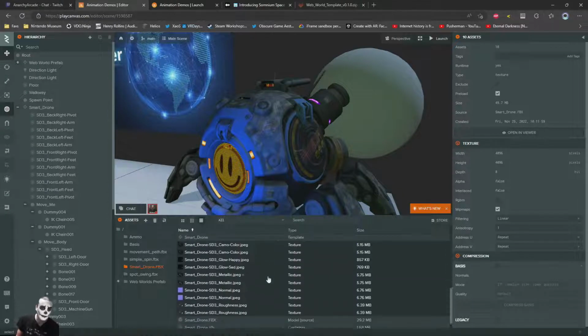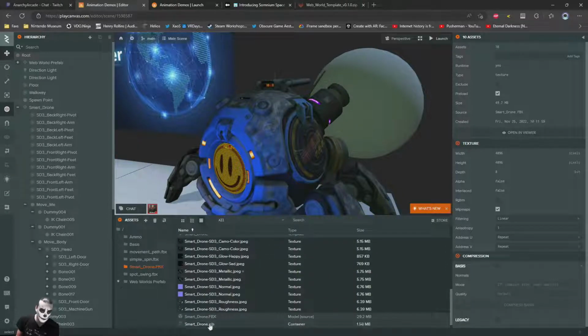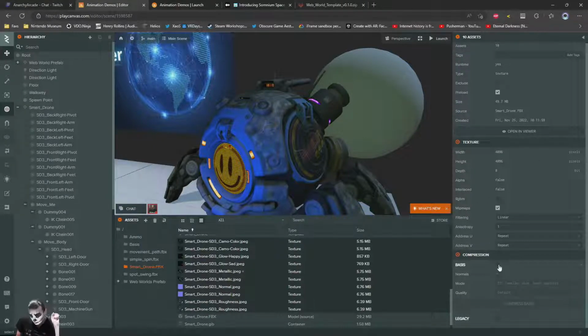So I multi-selected these big materials here, and then I went over to the asset properties and scrolled down to where it says compression. Checking the box that says compression.